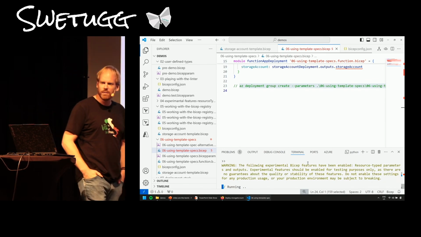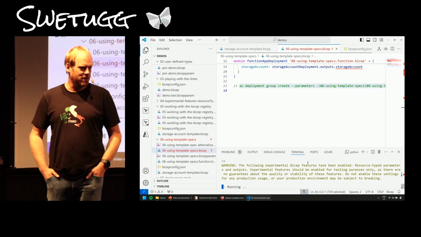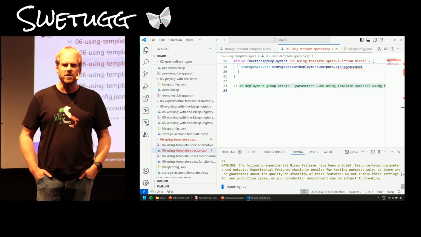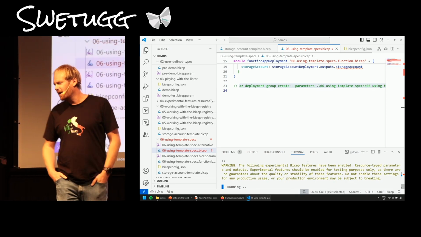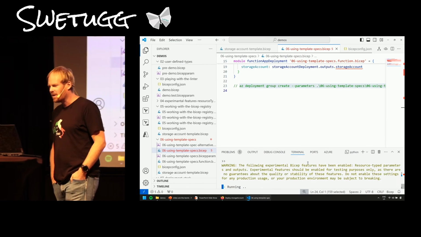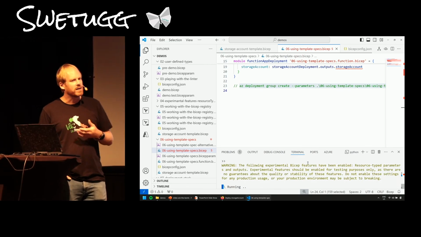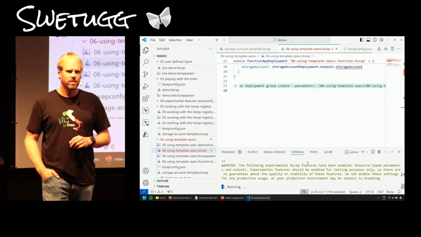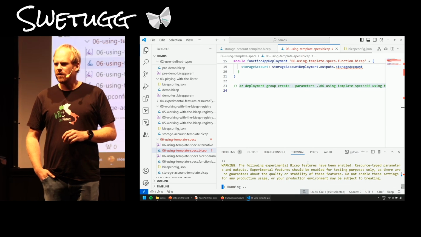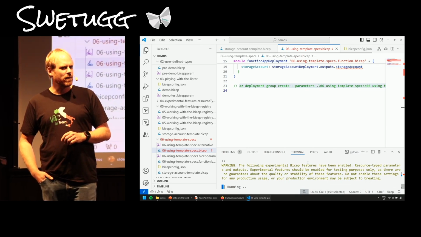Which is a pity, by the way, because if you're working with Terraform, one of the things that I used to tell everybody is that the editing experience in code for Bicep is incredibly much better than it is for Terraform. But lately, I've run into some issues every now and then. But this is how we are now using the template spec from within an existing template. Does that show you everything you wanted to see about template specs? Any questions?